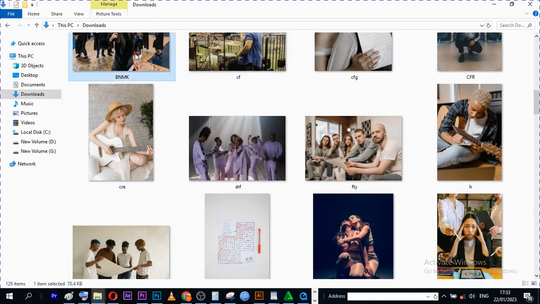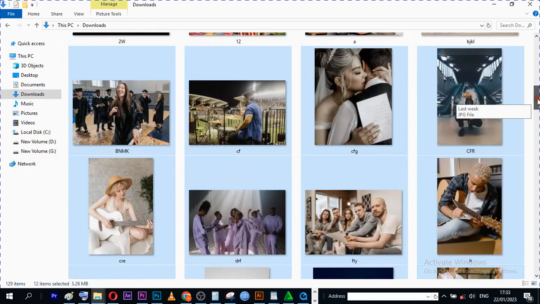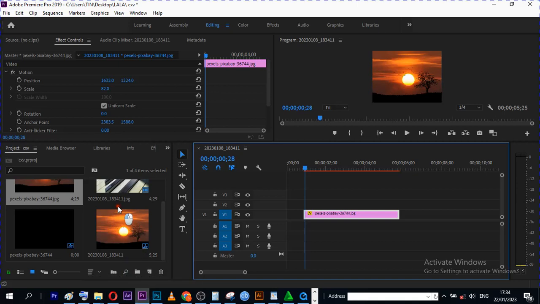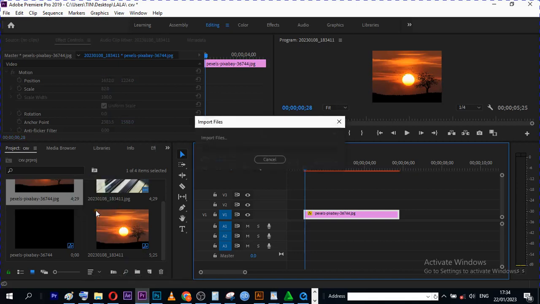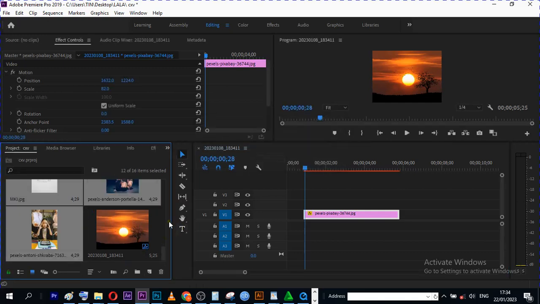Okay, so now if we are to import some other pictures that we are to be using in this project, say these. If I select them like that, I can just import them here, and I first drop them into my project manager space. So they are imported. Are you seeing all of them have been imported?